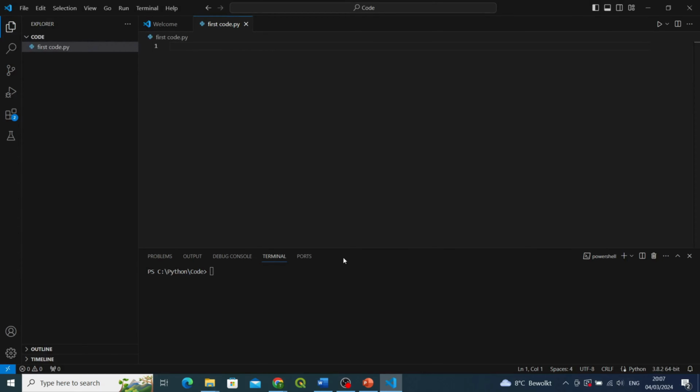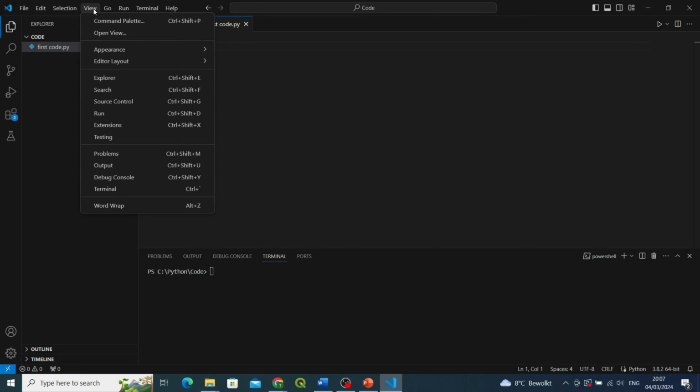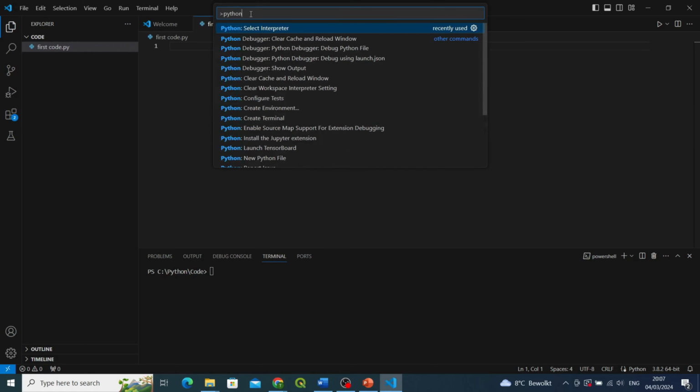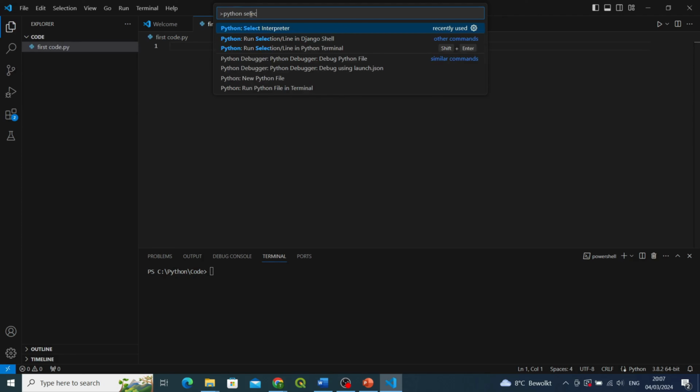Now that we have set up everything, let's run our first code. Not first, we already tried it in IDLE, but still, let's try out our first code in VS Code. Before you do that, you need to go here, View, Command Palette, and here you need to type Python: Select Interpreter.